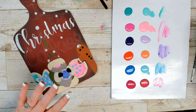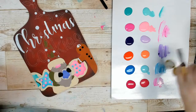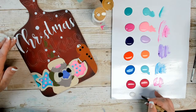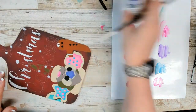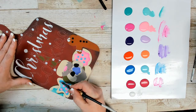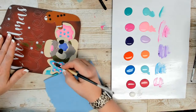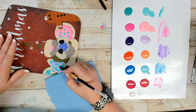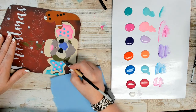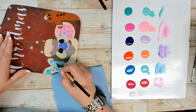And then for a highlight on those candies, we're going to use a little bit of warm white. I do love how these transparent colors work and really brighten up those pinks, those softer tones that we're using. So I've got a little bit of warm white in my brush. I'm going to put a highlight on the opposite side. I've got a little too much water in my brush. Just a little too much, I think. There we go. So highlight coming in from the edge of the candy just a little. I don't want it right on the edge. That little bit of highlight is going to make a big difference to our candy. There we go.